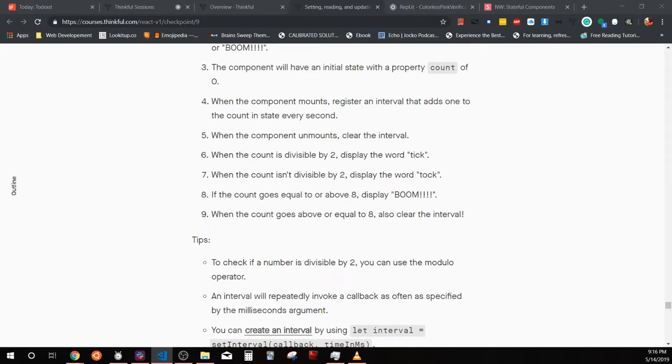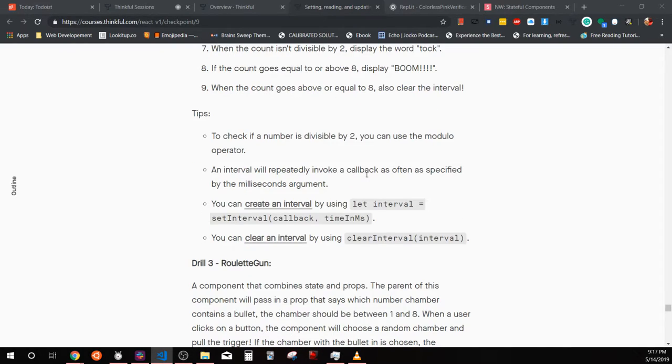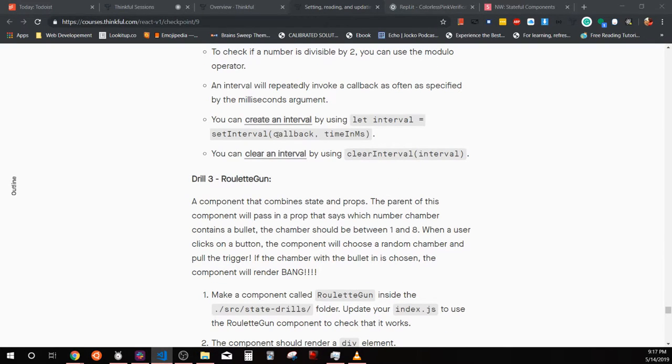Yeah, tips. There are some tips down here. To check if a number is divisible by 2, use the modulo operator. An interval will repeatedly invoke a callback as often as specified by the milliseconds argument. You can create an interval by using let interval equal setInterval callback, time in ms. You can clear an interval by using clearInterval. That's fine, we have our interval working.